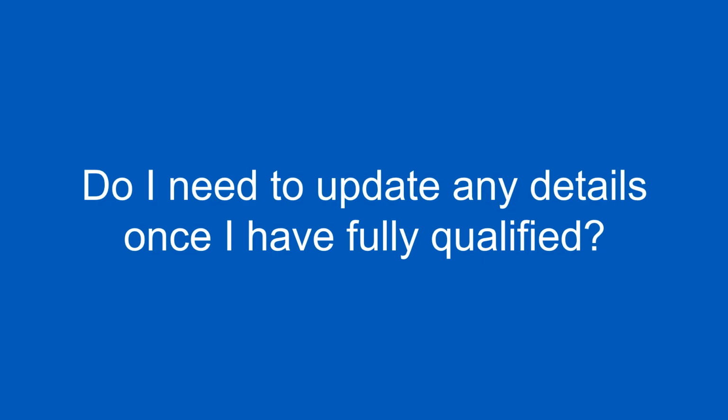Do I need to update any details once I have fully qualified? Yes, you will need to log into your PCSE Online account once you have received your CCT and change your status from GP Registrar to GP Performer. You may also need to change your employment details and add details of a new or different practice. However, please remember, just changing your employment details will not automatically update your status from GP Registrar to GP Performer, and you must do this separately. I'll now show you how to update these details in PCSE Online.